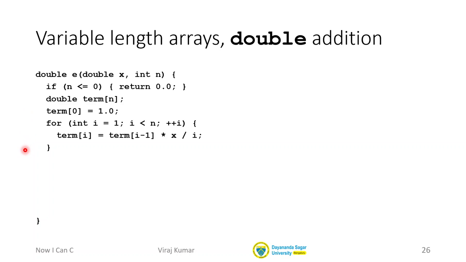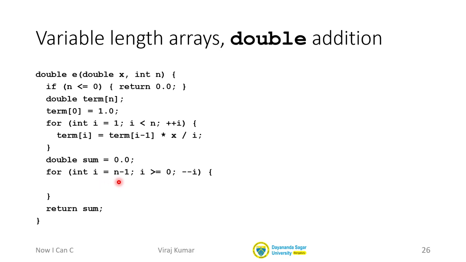So far all we have done is calculated all these terms in an array, and now I'm going to add them up. But I'm going to add them up in reverse order. So I'm starting my loop variable i from n minus 1. My condition is as long as i is greater than or equal to 0. And instead of increasing i, plus plus i, I'm doing minus minus i, which, as you can guess, decreases i by 1. So we begin with i equal to n minus 1. We'll do the body of the loop. And then just before the end, we will decrease i.